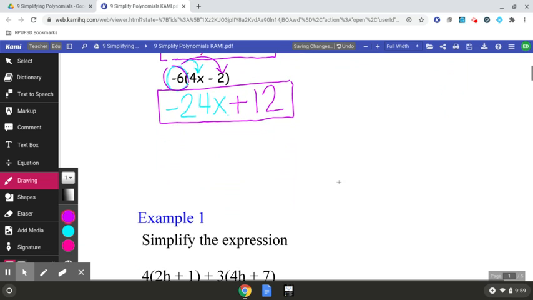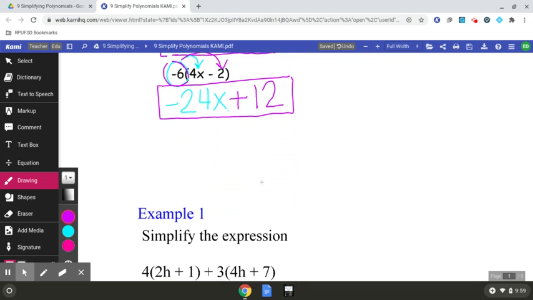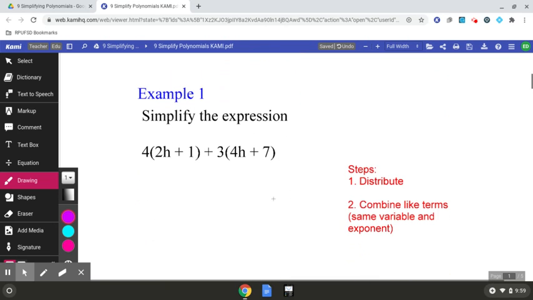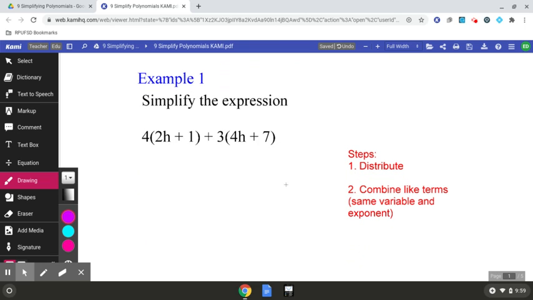Okay, so we are going to incorporate what we just did in the do now into the actual lesson, where we are asked to simplify the expression. When you see the word simplify, you just want to condense the expression to the smallest amount of terms possible. The first thing you always look for before anything else is, can you distribute? And like I wrote in the objective, you're going to do this if you see parentheses. It's your clue.